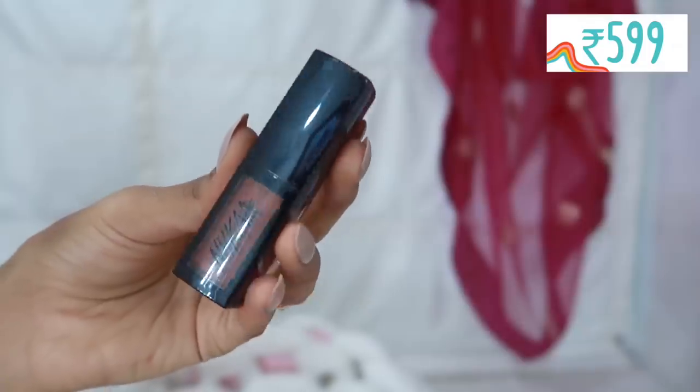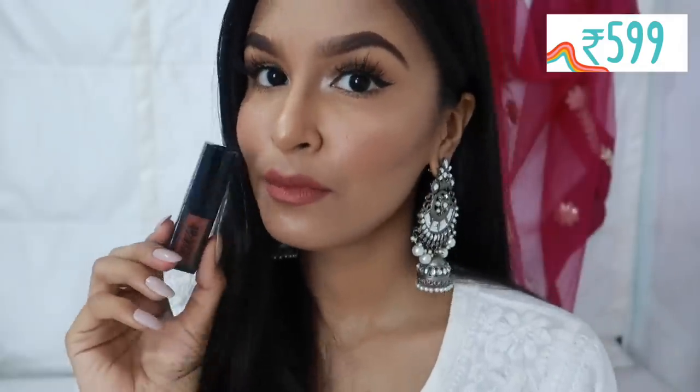The next two lip shades are oldies but goodies I had to include. The first is Nykaa's Madras Kaapi — very light on the lips and a beautiful shade. It's one of those few lip shades that complements my lips without needing to add layers or manipulate the shade. The finish is matte but in a very watery, almost stain-like consistency, yet opaque at the same time.